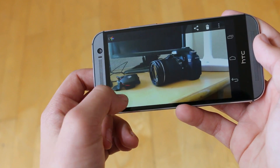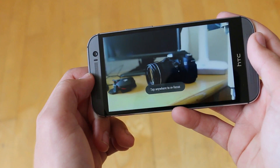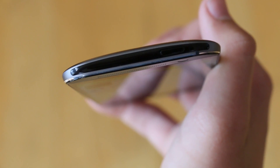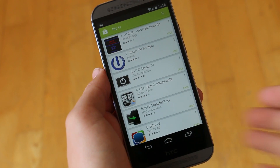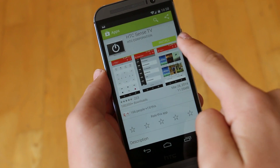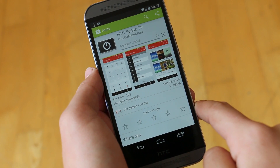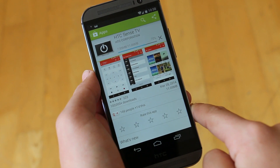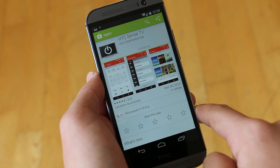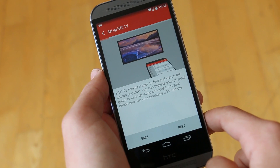To quickly go back into the edit option and into the unfocus section, I can show you right now how it still works perfectly fine. One more feature that HTC made sure you wouldn't lose was the IR blaster at the top. You can now search in the Play Store for HTC TV and you will get an option that says HTC Sense TV. You just download this like any other app, and once it's downloaded it's basically going to work exactly how it worked on HTC Sense. It's just going to recognize that you have the M8 and that you have the IR blaster at the top, and once you open it up you just set it up like you would on normal Sense.